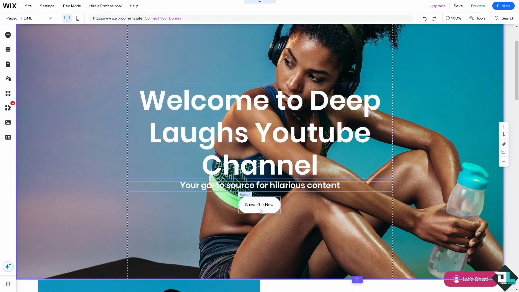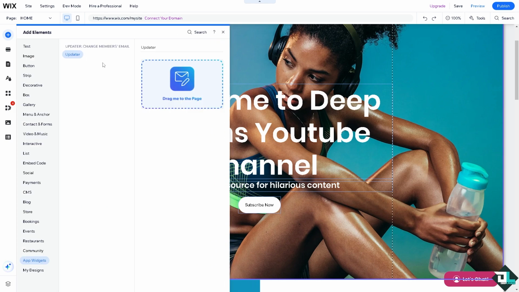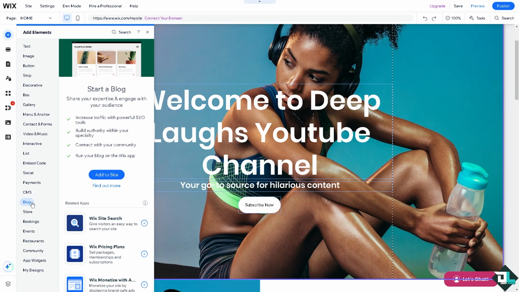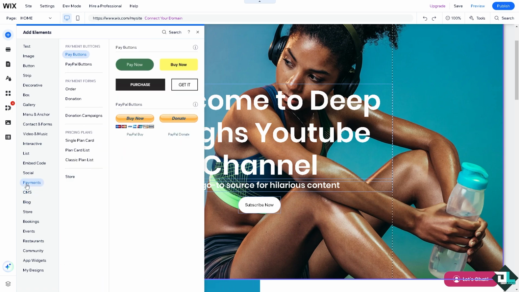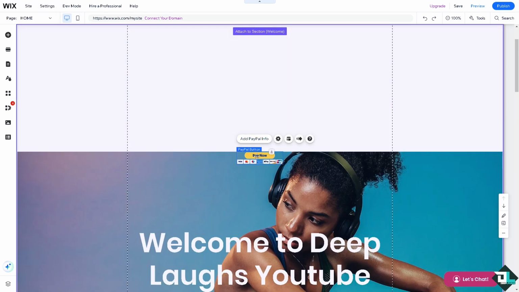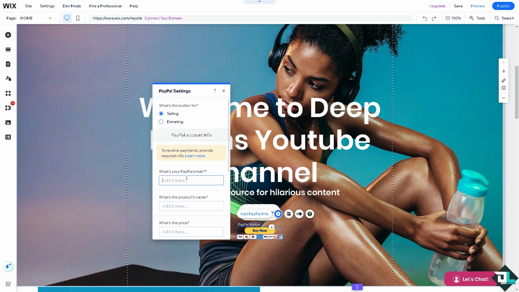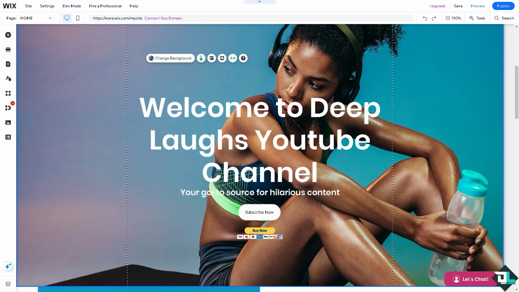After doing that, the next thing that you need to do is go to your site dashboard settings. You can also, you see there's going to be a button that says subscribe now. Say for example, you wanted to put in another element right here. Maybe we're going to put the payment section. I'm going to put it here, but I'm going to rename that. And then next thing is we're going to go to our site's dashboard.